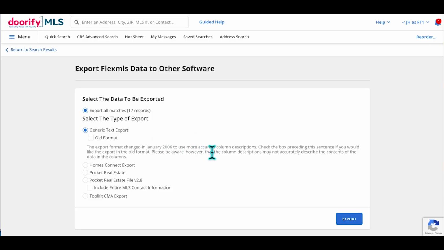Like was mentioned earlier today, finding out, is there a correlation between public remarks, fields, words that appear frequently, and days on market, and finding things like that. AI is great for running those types of queries when you plug it in to the correct applications nowadays, but I'm going to create my own custom export from here, so I'm not exporting all of the listing information.